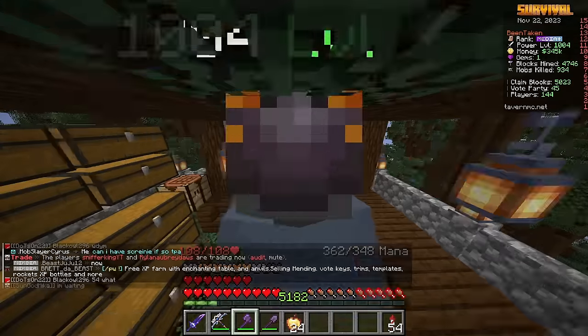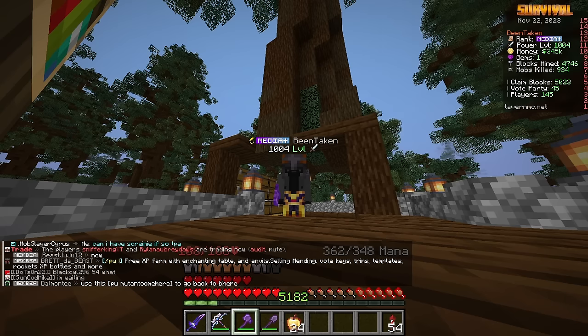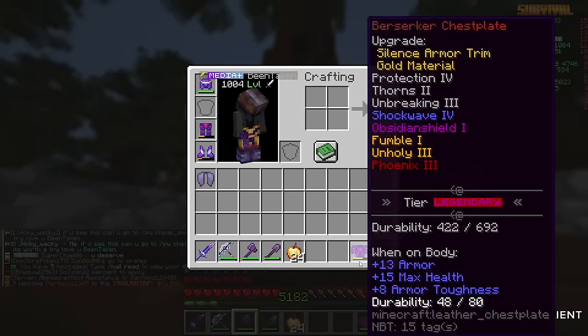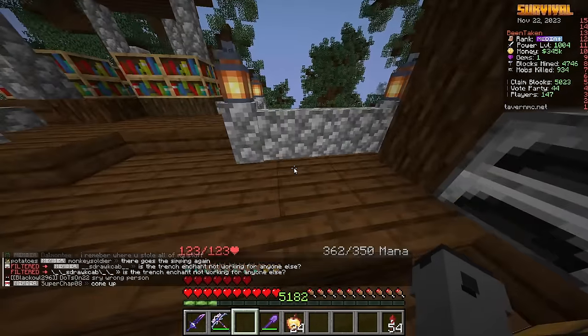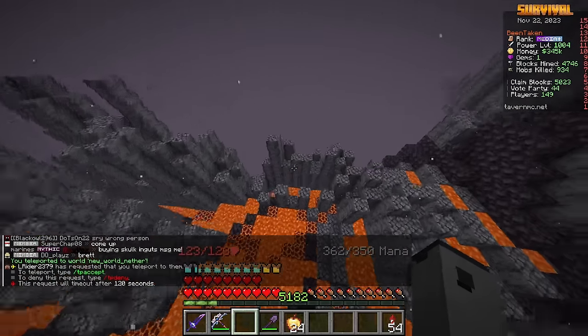I'll be right back. Okay, anyway, it's time to get Berserker again. We've got a couple Berserker things. I put the chest plate in my under chest. But we've got a Berserker chest plate and leggings. So we just need a couple more things. So, let's RTP out and get to the nether. Perfect. And we can fly, which is really, really useful.